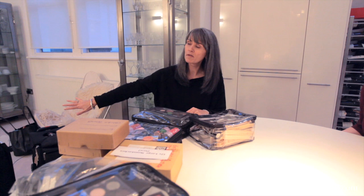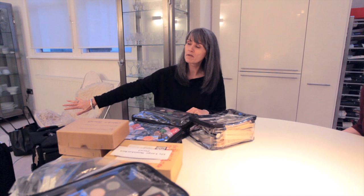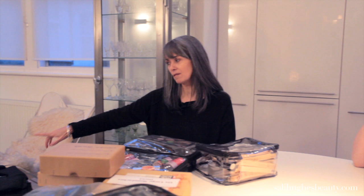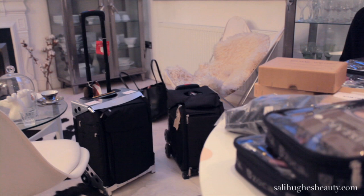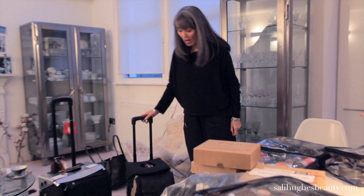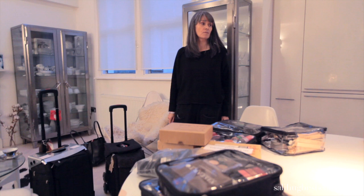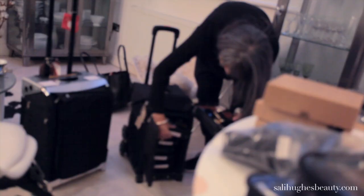I've got a Zuca and Lauren's got a Zuca — I love a Zuca, not least because if you can't get a seat on the train. This new one is considered a seat but it's really not very deep, so it's quite difficult to sit on. The old one goes in an overhead plane, as does the new one, but the new one is supposed to be a better shape for the airplane. I prefer the old fat one — it had the disco wheels.